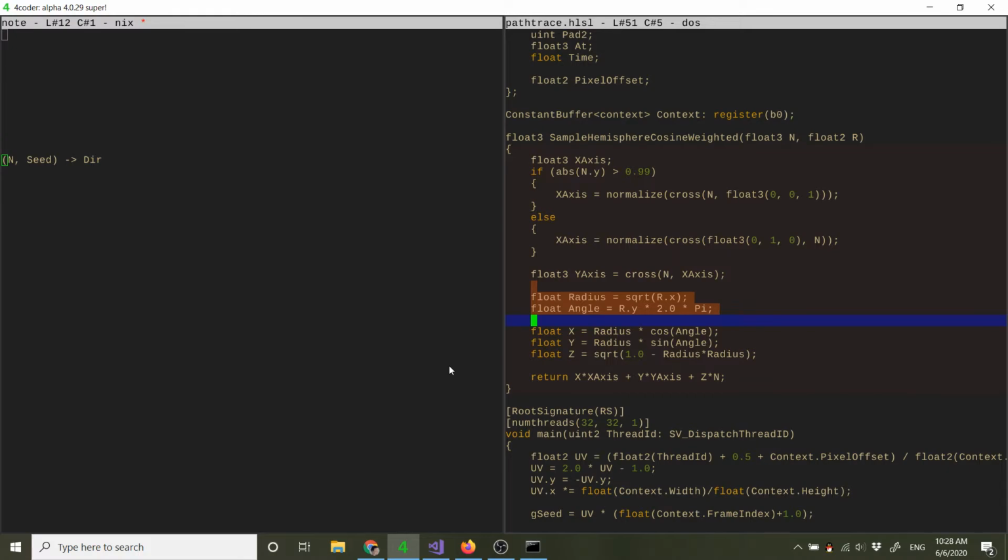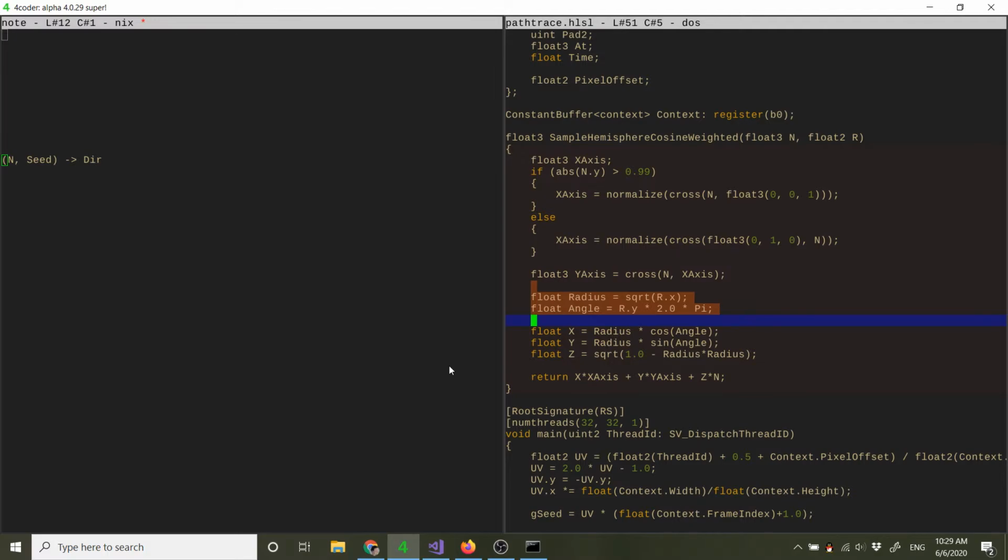Now, this is sampling the entire hemisphere. I can tweak this to only sample a specific subset of the disk, and when they get projected to the hemisphere, it will be like a hemisphere that's constrained in a certain solid angle. You know what I'm saying? So I can first construct a coordinate space with the normal pointing at the sun direction, and then have a tweaked version of this function where the radius is restricted. Could be a very small radius, but you can imagine a small disk projected up into the hemisphere. That's like a small solid angle.